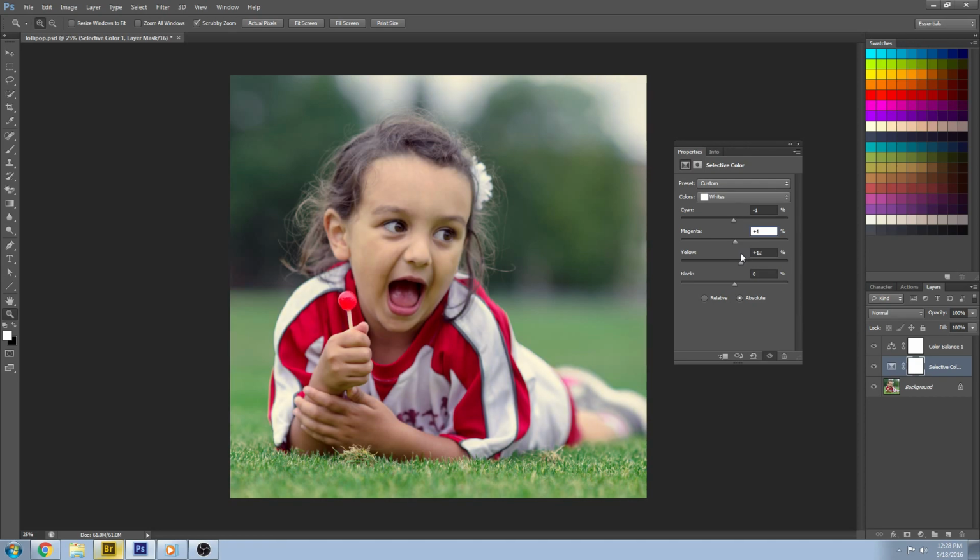Ooh, I like that slight bit of yellow in there. Kind of gives a bit of a vintage feel to it. Not sure if I want to keep that or not. Maybe we'll split the difference. Just getting a little bit of yellow in the whites there. Just kind of makes it a little bit creamier overall.